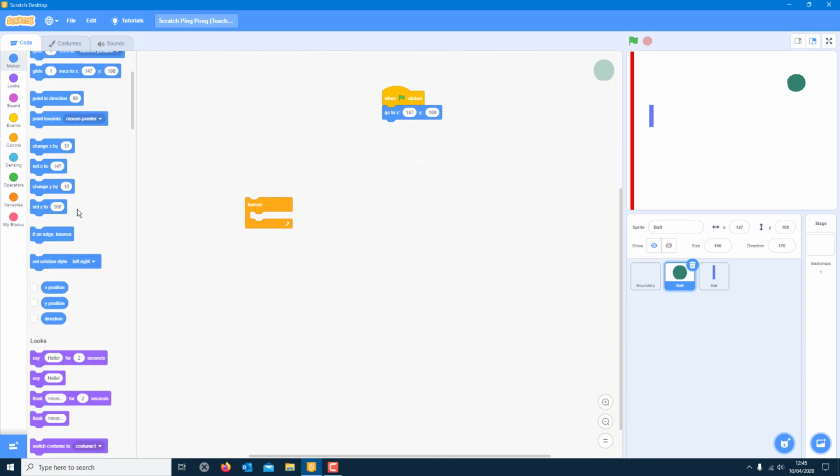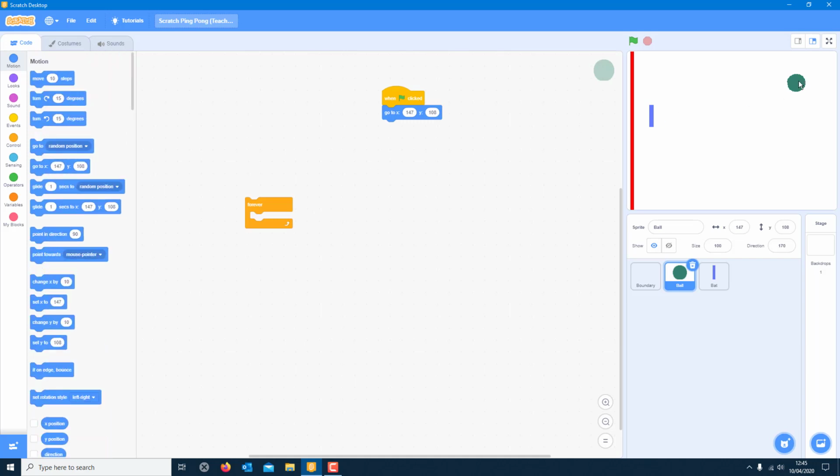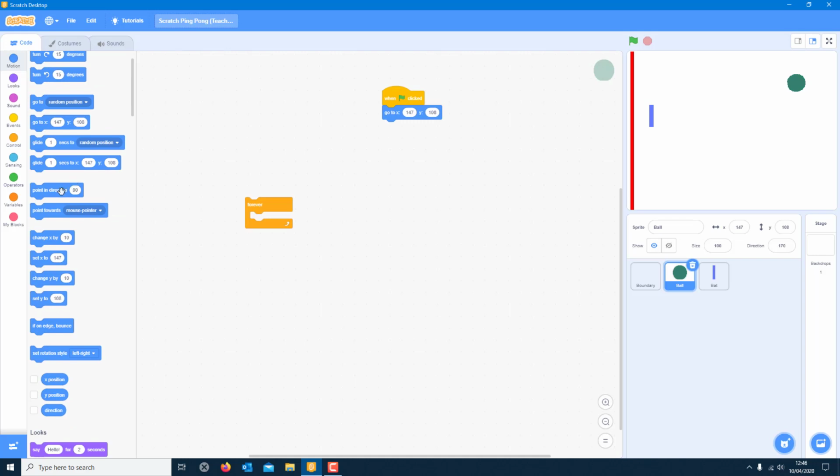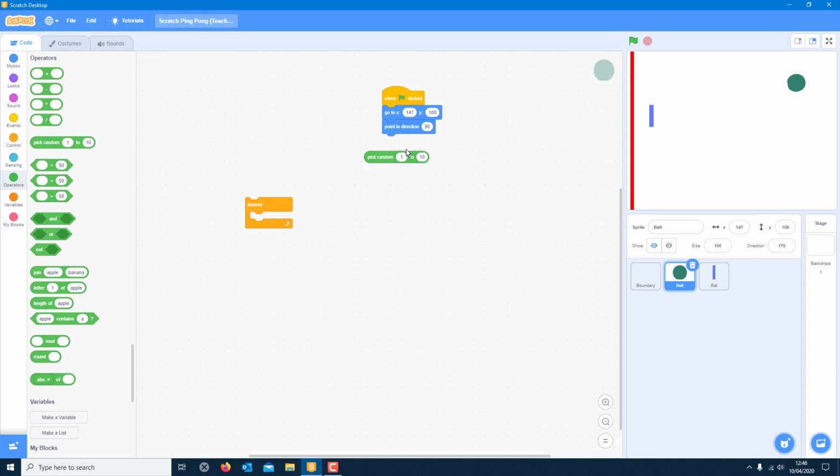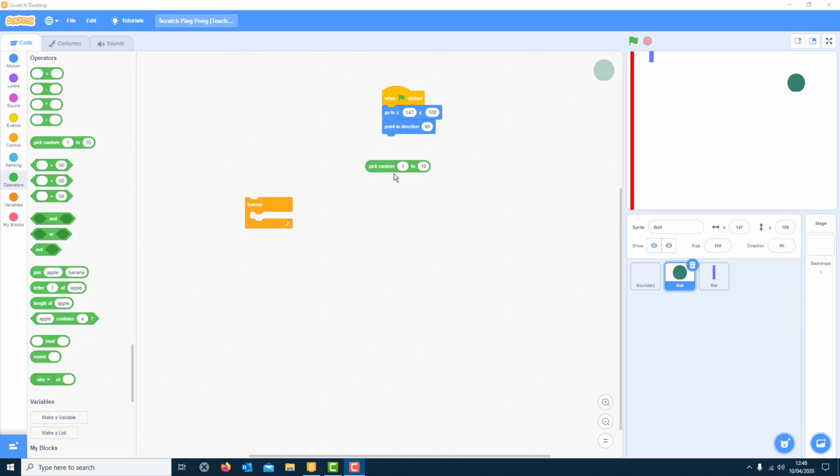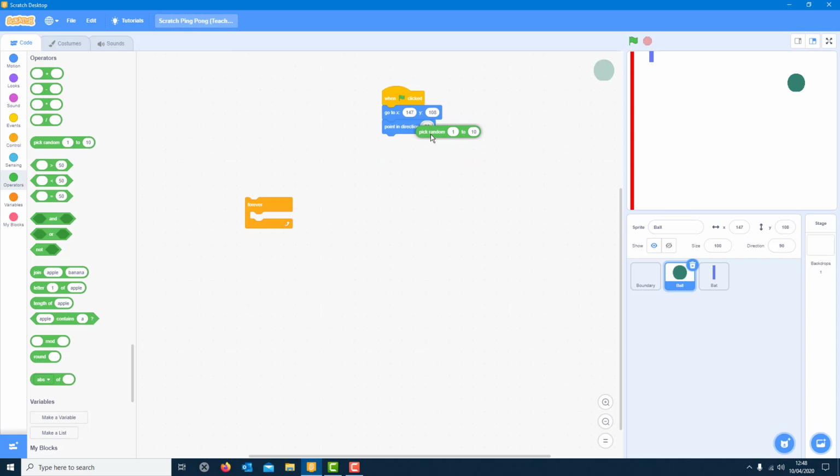And then I want it to go in any weird direction whatsoever. Okay, so I just want it to go flying off in different places. So to do that, I need it to point in different directions. So point in direction, there we go. And I want it to do it randomly. So at the moment it's going 90 degrees. I don't want it to just do 90 degrees, I want it to go in random angles, in whatever direction it wants to go. So obviously angles can go from 1 all the way over to 360.